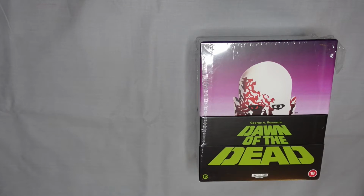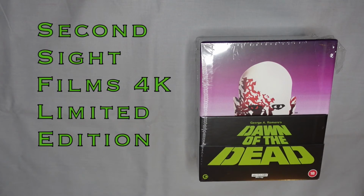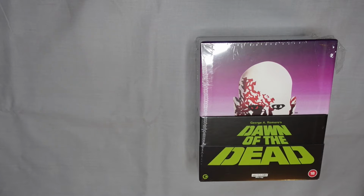And this has just arrived today. I have the Second Sight Films 4K limited edition of George A. Romero's Dawn of the Dead, the 1978 zombie film, which was the second in the Night of the Living Dead film series by George A. Romero. This, over the years on home media, has had a number of releases.